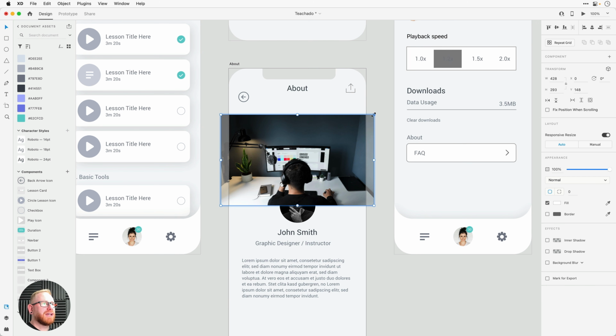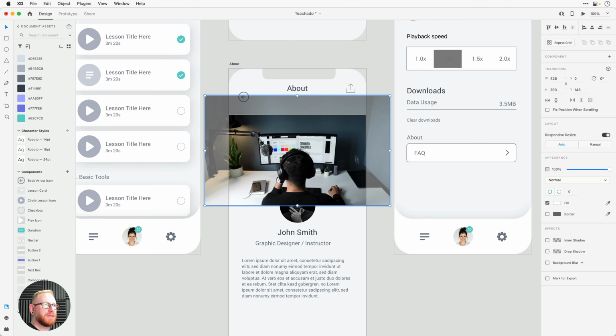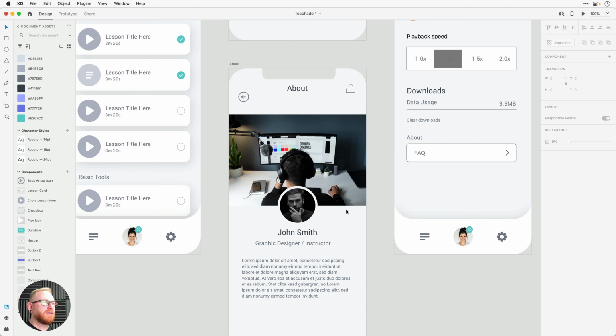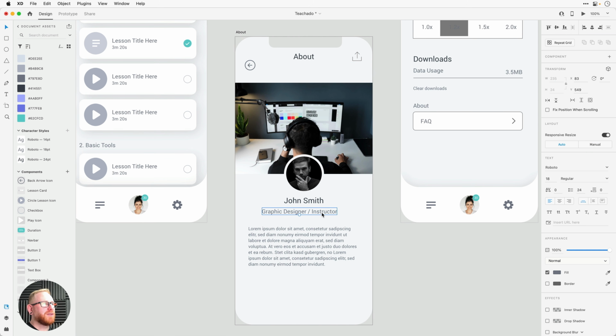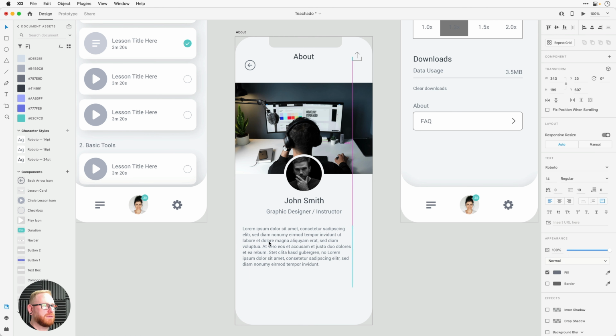So yeah, I quite like that. And of course, we can double click the cover image, and that'll take us inside the image, and we can bump up the size a bit and adjust the crop. And I think that looks pretty good. Let's make sure all of this is using the correct fonts. Yes, we are. Centrally align everything on the artboard. Let's just make sure that text box is snapping to 30 pixels.